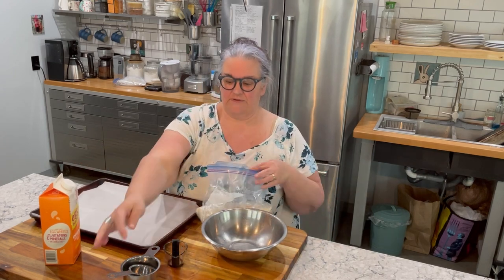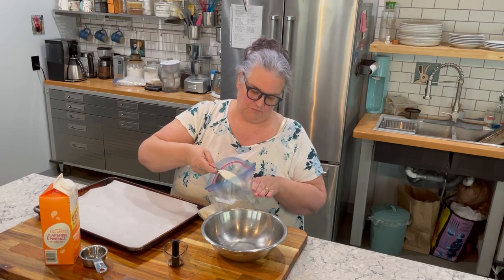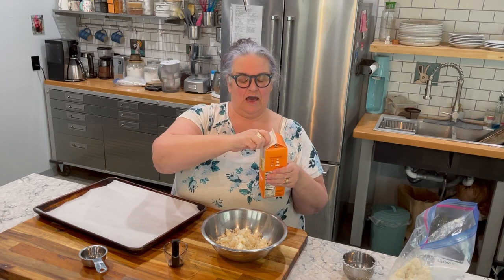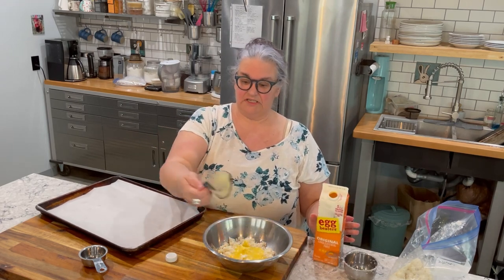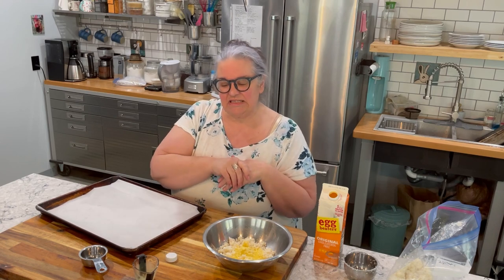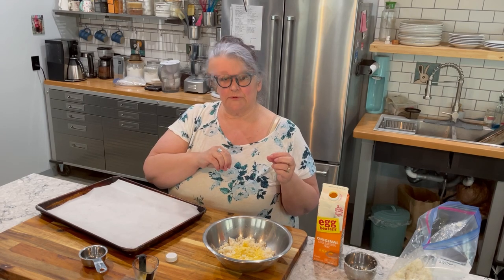The first thing I have done — and I already have this ready — is my oven is preheated to 425 degrees. In my bowl, I am going to put 1 cup of the riced cauliflower, and then I am going to put in a quarter of a cup of the egg beaters. If you don't have these little measuring cups, they are so handy because all of the fuelings get mixed with like three tablespoons, two tablespoons, a quarter of a cup, some of them a half a cup. These came from Walmart, but I also have one that came from Pampered Chef. They also have tablespoon markings on them beside the quarter cup marking — super helpful. I am going to mix this all together.